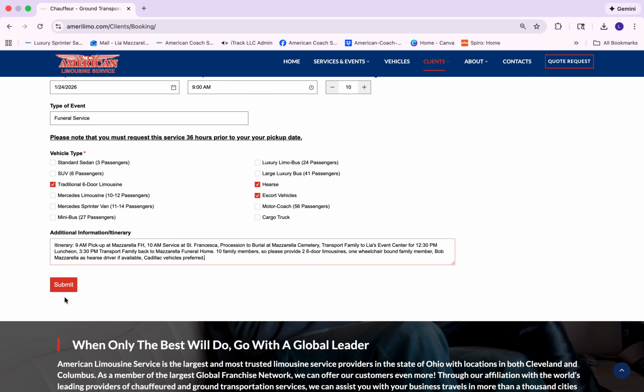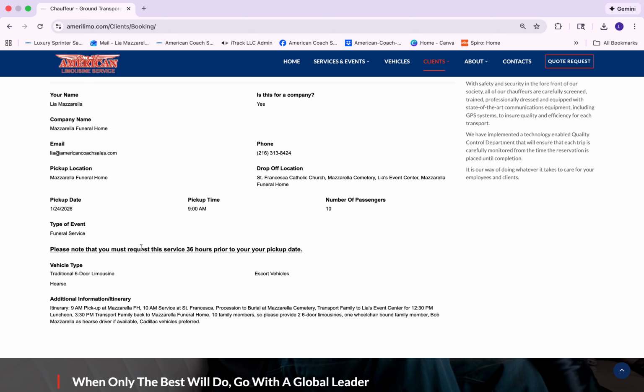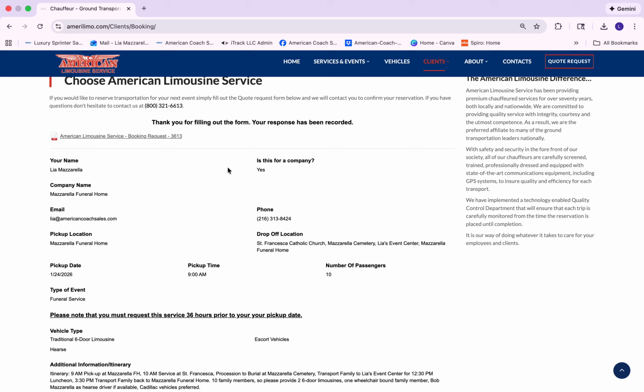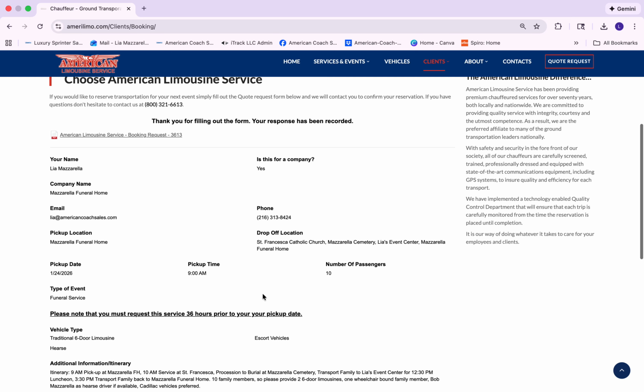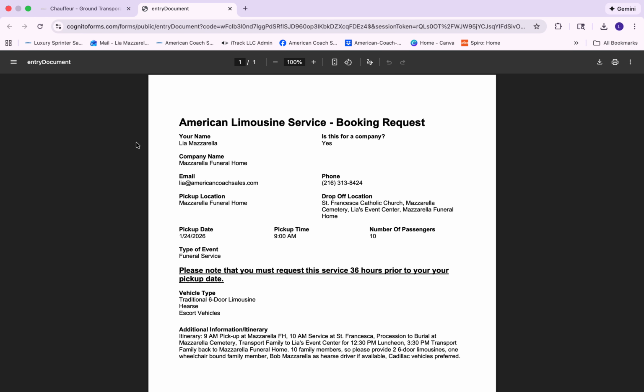So just click this red button and you'll be taken to a page with a record of everything you just wrote. And at the top of the page, there's a PDF. So this right here, just click that and you'll be taken to a PDF download.